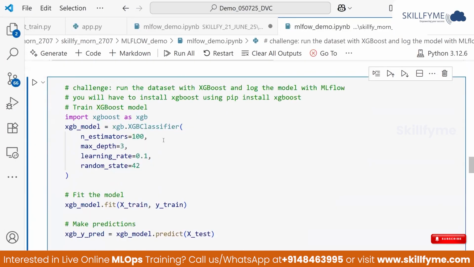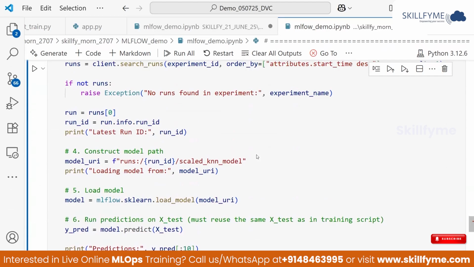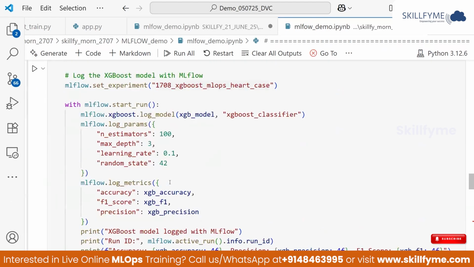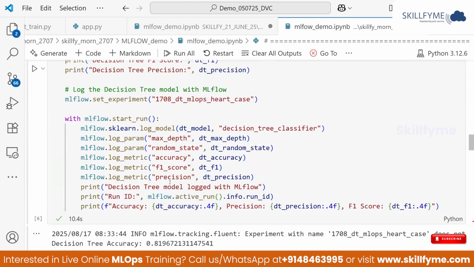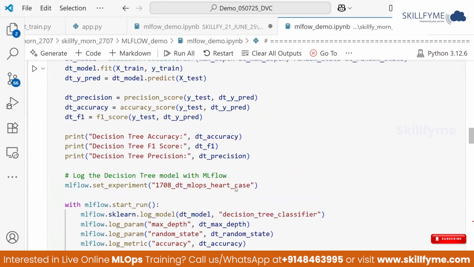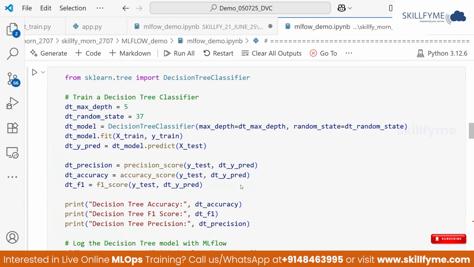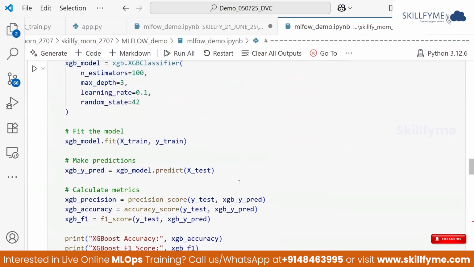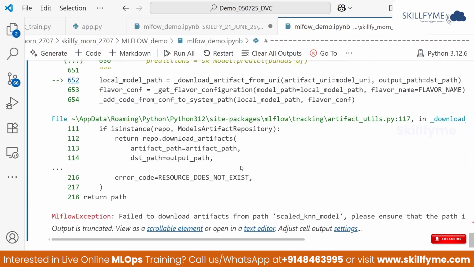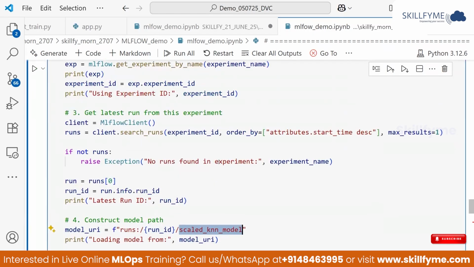So now what I am trying to show you all is, I was trying to see whether I can extract from the MLflow, if you see there is a run ID created. Similarly, there are experiment IDs created. Can we extract that? So that is what I was trying to run here. So here, model path.